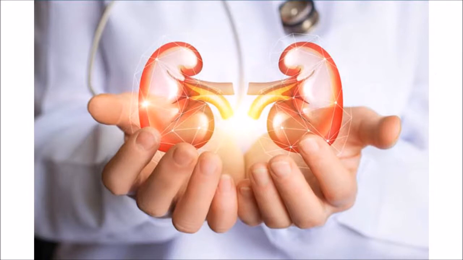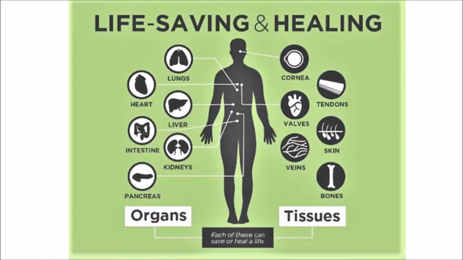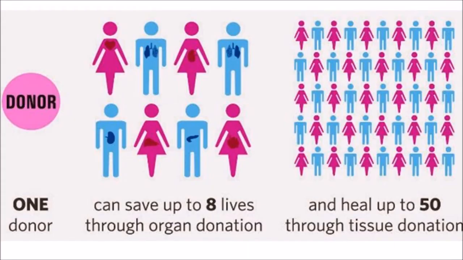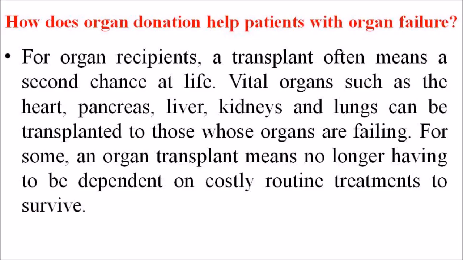A transplant can only take place if there is an organ available from a donor. While most organs that are transplanted are from deceased donors, patients may also receive organs from living donors. Living persons can donate a kidney, portion of the liver, lung, pancreas, intestine, blood, and still continue to live a normal life. According to the law, however, the decision for a deceased donor eventually rests with the next of kin of the deceased. One organ donor can donate up to 25 different organs and tissues for transplantation, and this can save up to nine lives — or simply, a donor can save up to eight lives through organ donation and heal up to 50 through tissue donations.